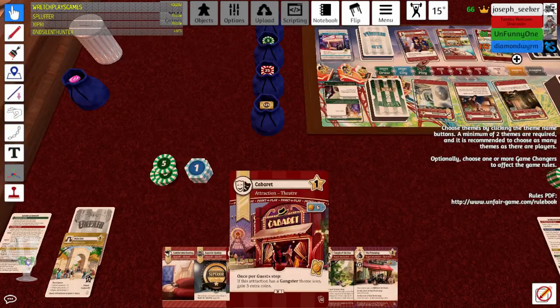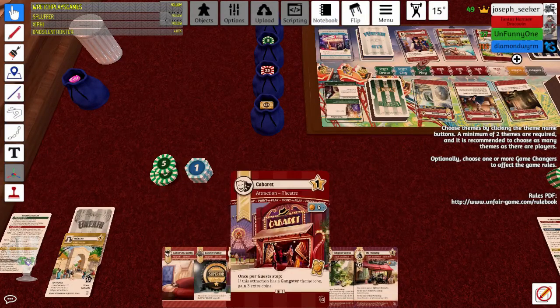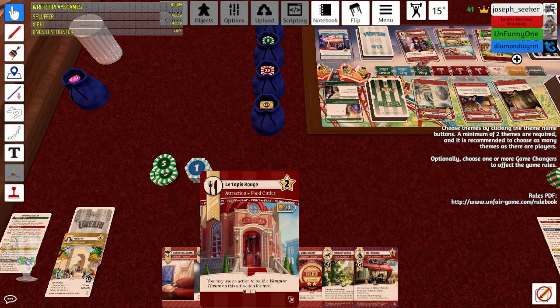Well, the bottom one, either you can close or open an attraction. Which you could be a dick to someone with, or if one of your rides got closed, you'd be like, no, it's reopened. I paid for it.